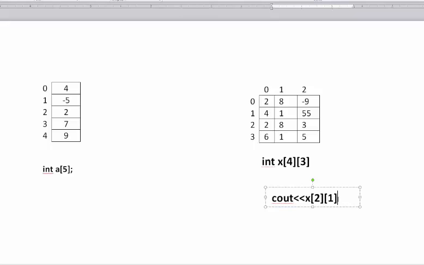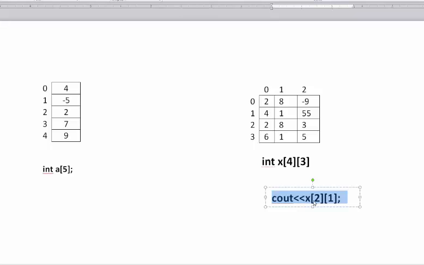So similarly, we deal with the elements in the two-dimensional array element by element, and in order to reference or to talk about a specific element, you need to specify which row and which column. So this is the difference between the two-dimensional array and the one-dimensional array. This represents a specific element, only one element.